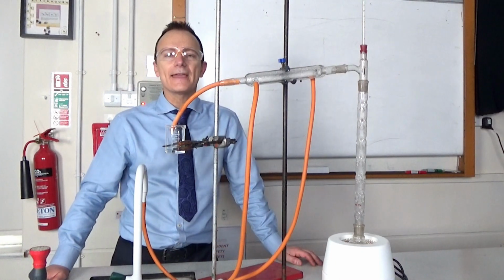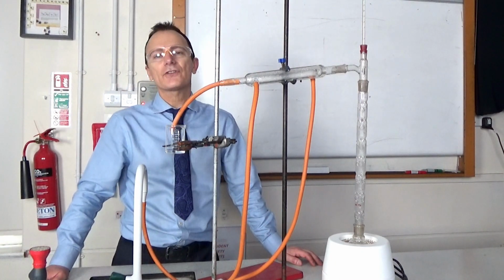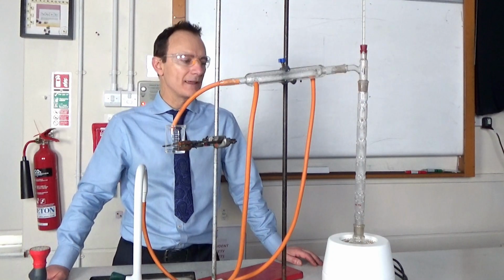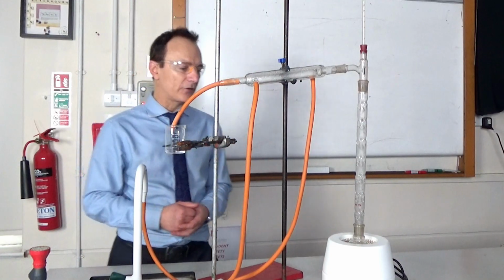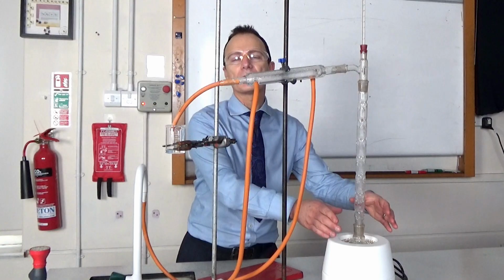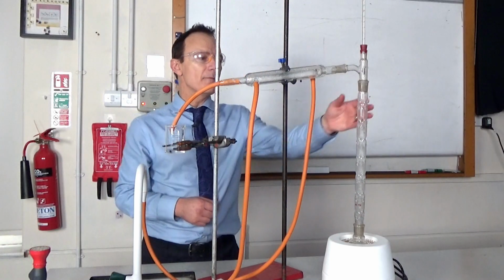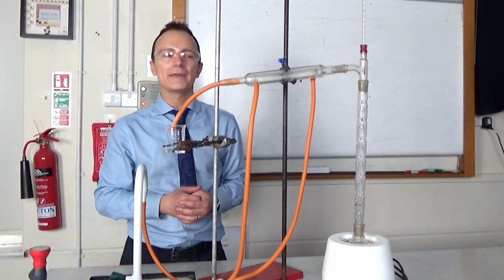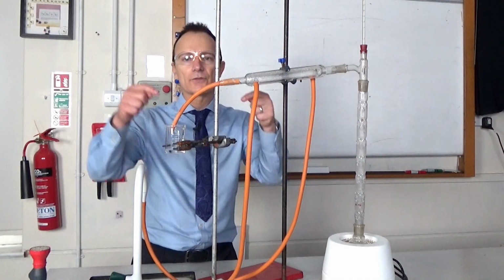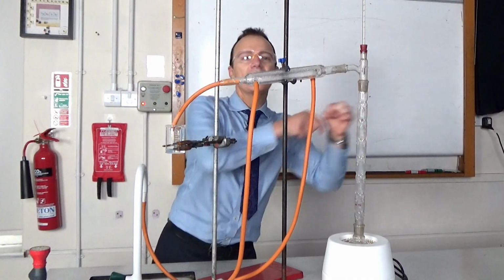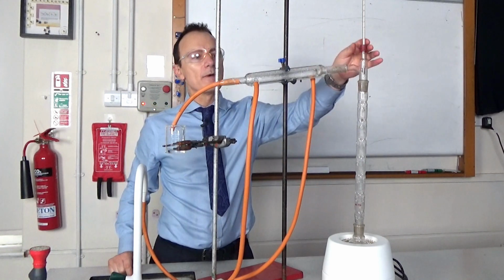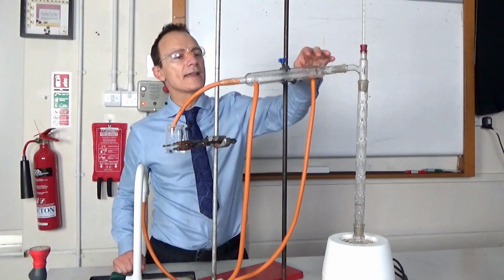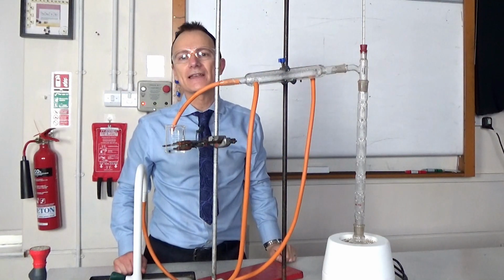This equipment I've set up here is for fractional distillation, and fractional distillation can be used to separate two different liquids so long as they've got different boiling points. So it's similar to simple distillation in that we've got the flask of the substances we want to separate that's being heated up, but then we've got this tall fractionating column. The fractionating column is usually filled with glass beads, or in this case, inside it's got some finger-like projections that stick into the interior of it. Then we've got a thermometer, and this is all connected to the condenser, which yet again is cooled down by some water flowing around the outside of it.